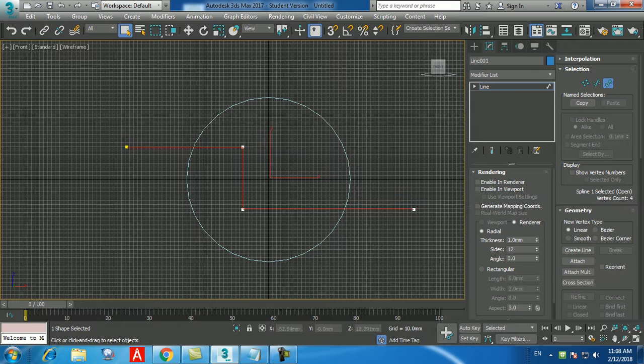So I want this point and this point to be filleted, right? So I will click on the vertex, press Control, and select this point and this point. You can click on top of it also. 1, 2.